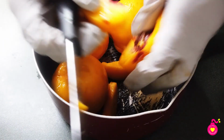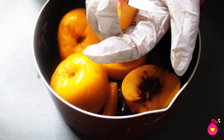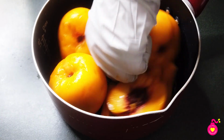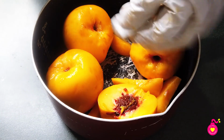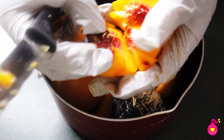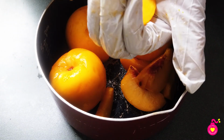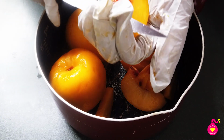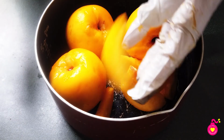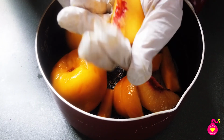because I don't like that taste. Sometimes it tastes bitter to me, so I'd rather not have it in my cobbler. Go ahead and take the seed out, you guys. You don't need that. And I find it easier when you dice or slice it to wear gloves because it's kind of slippery. So gloves give it some type of grip.